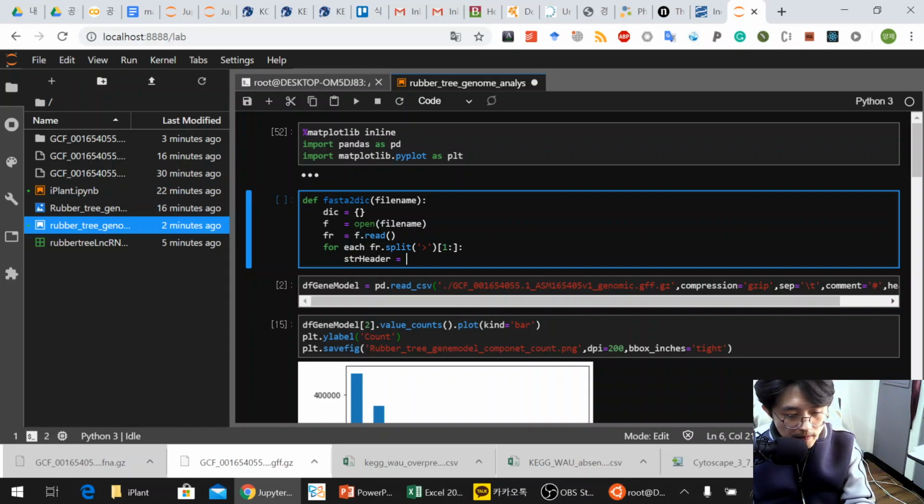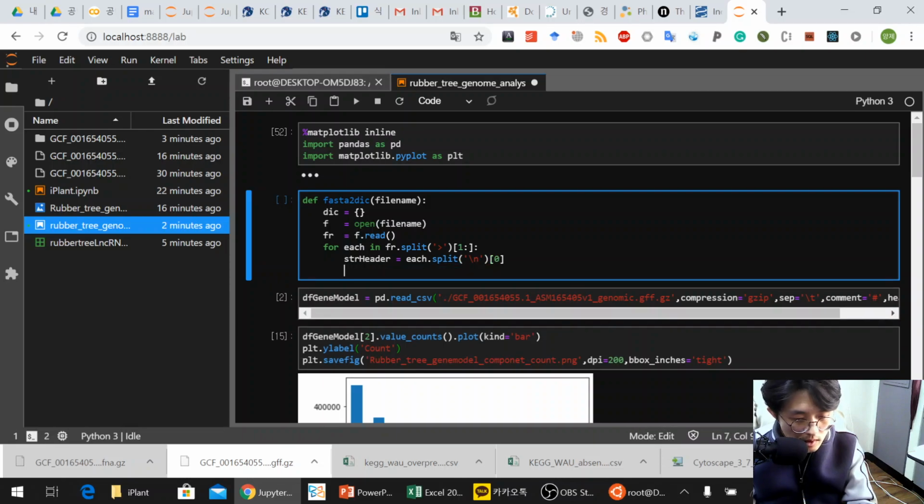Header will be each split by enter, and the string sequence in each split. Everything should be attached without any space.